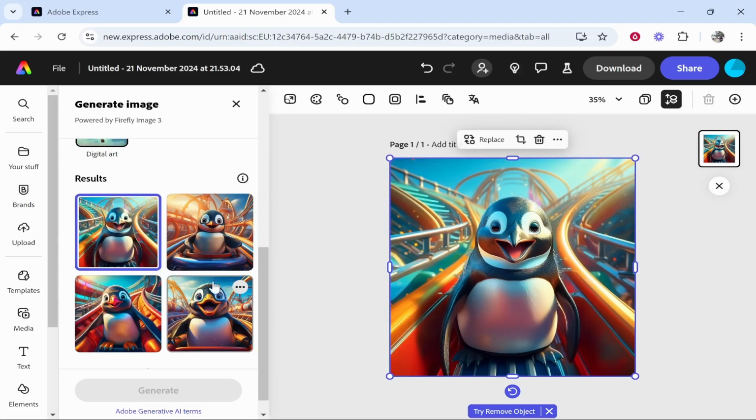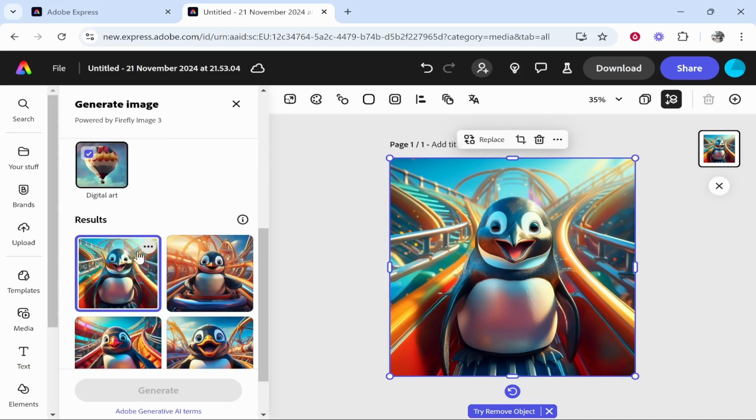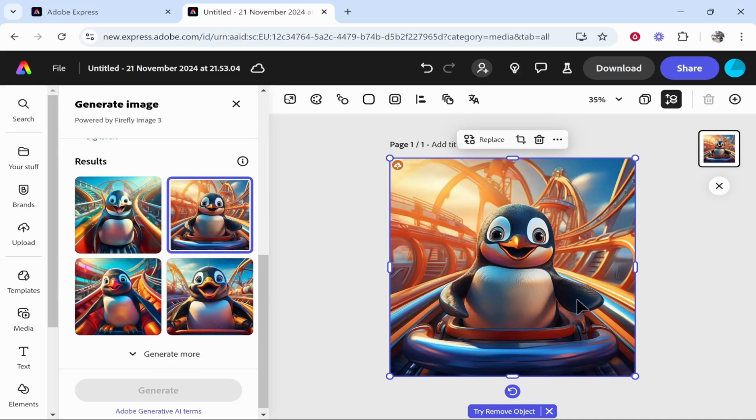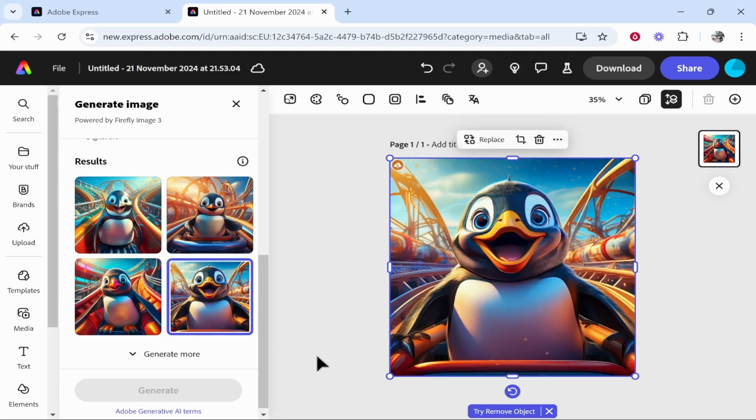Okay, so now we have generated the image. It's kind of matched the prompt here. We've got four images. I quite like this one. This one has actually done a really good job. This one's pretty cool as well. And then so is this one. So overall, these are actually really, really good. I'm actually quite happy with these.